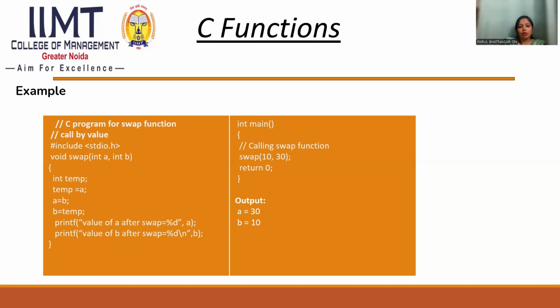When this function is called, it shows output on the screen. It shows the interchanged or swapped values of A and B on the screen. But the changes made by call by value are temporary. If we display the values of the A and B variables in main, the values remain the same because the changes are made temporarily.